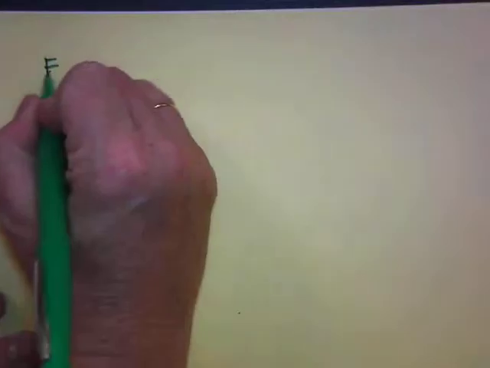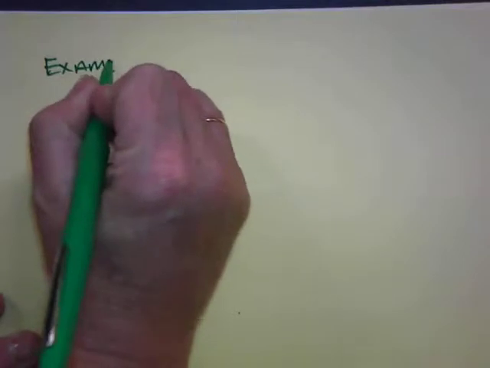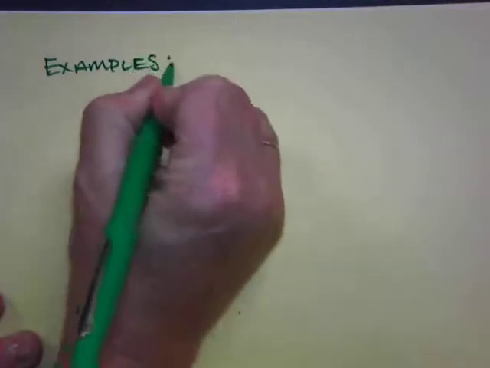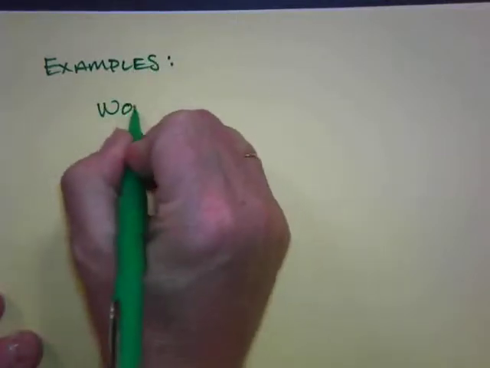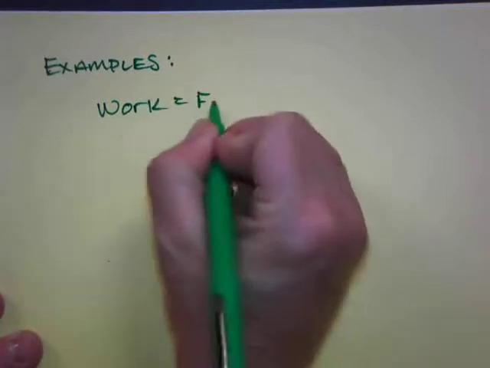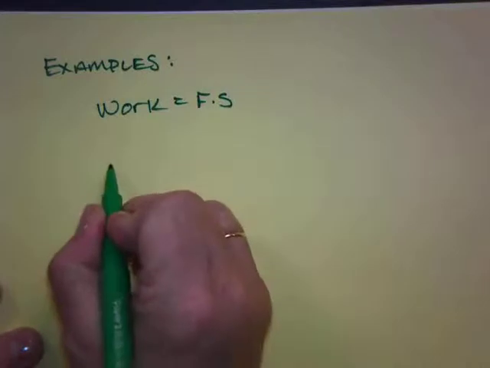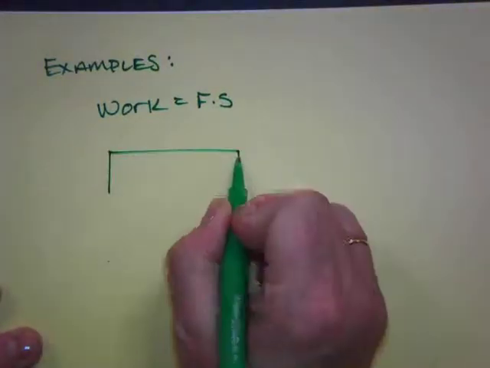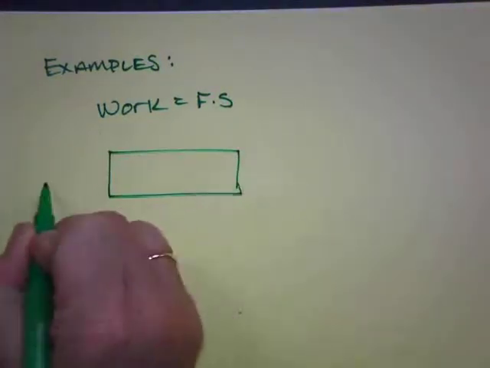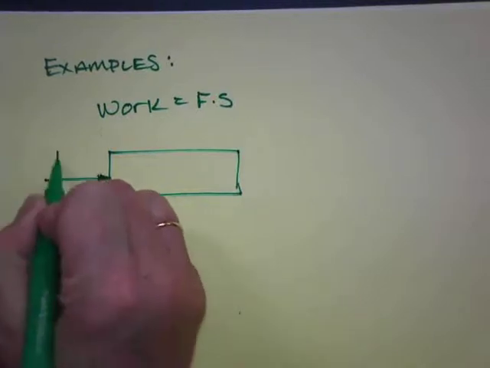All right, here's some examples of how to do some math problems with this equation. Ready? Yep. So work equals force times distance. Now I use the whole push something with a boot thing, but there are lots of different ways that you can apply a force. Let's say that I am pushing an object with just enough force to overcome friction.